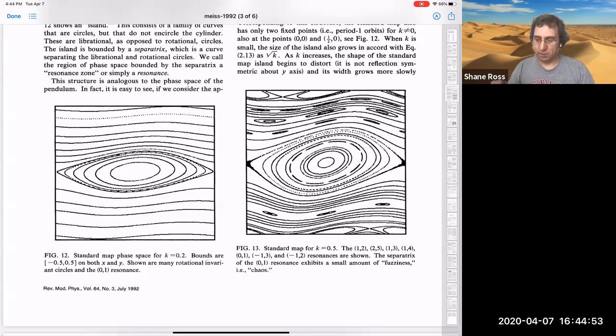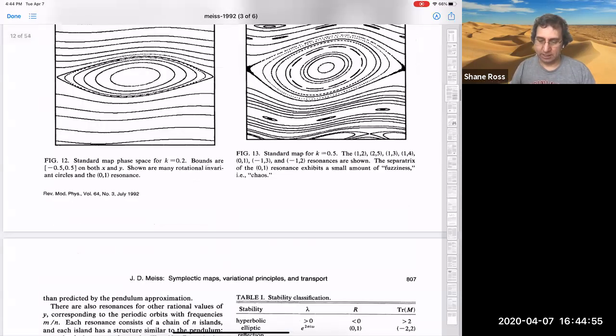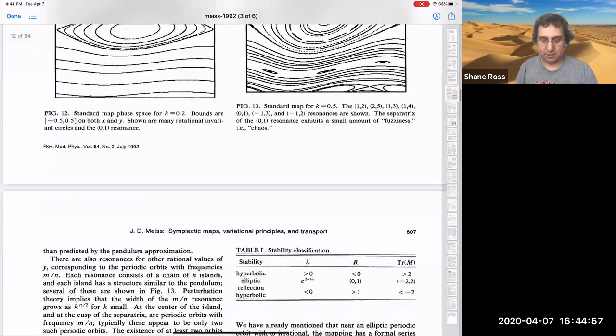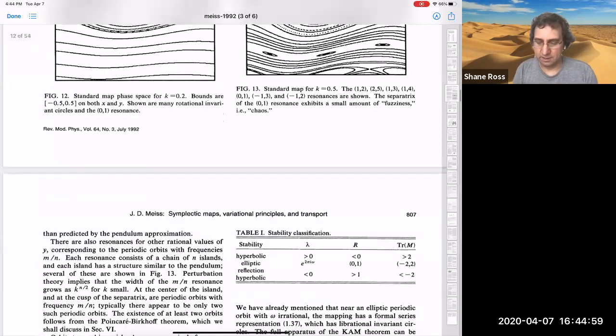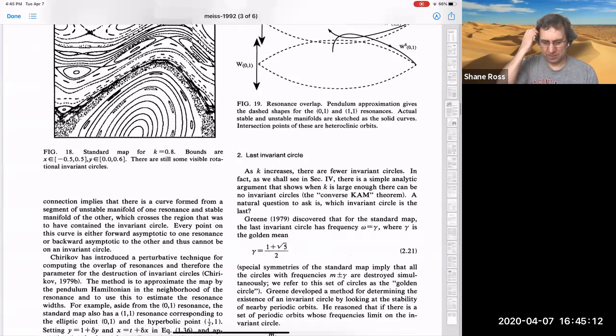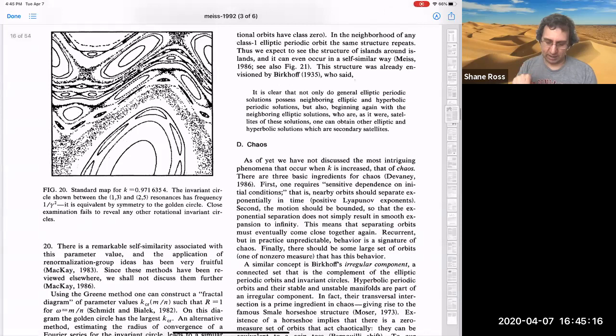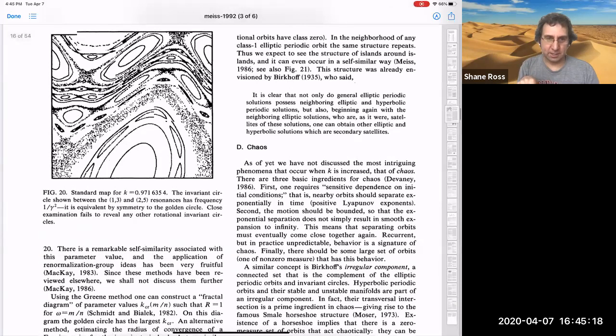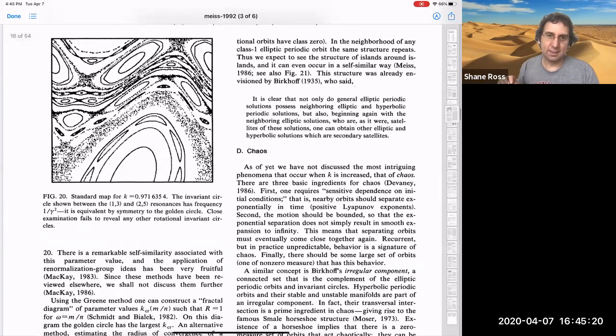Once you get to a large enough value of K, and people have calculated what that is, you start getting these chaotic bands. So here is another value of K, more and more chaos. And this is an interesting discussion of the kinds of phenomenology, if you wanted to look at this paper. For a higher value of K, he's chosen a really precise number, so there must be something significant about that.